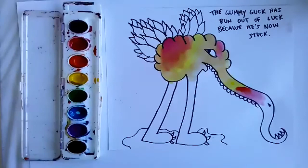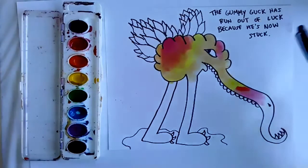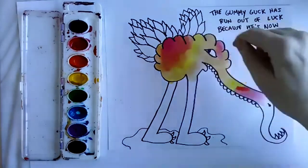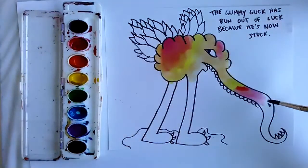One thing I didn't mention is if you've done your drawing in pencil, before you add color, you might want to go over it with a Sharpie just to outline. Like I said, I drew straight in Sharpie, but if you drew it in pencil, don't forget to go over it and outline it, because it makes your creature, your character, look a little more bold, or a little more finished that way.